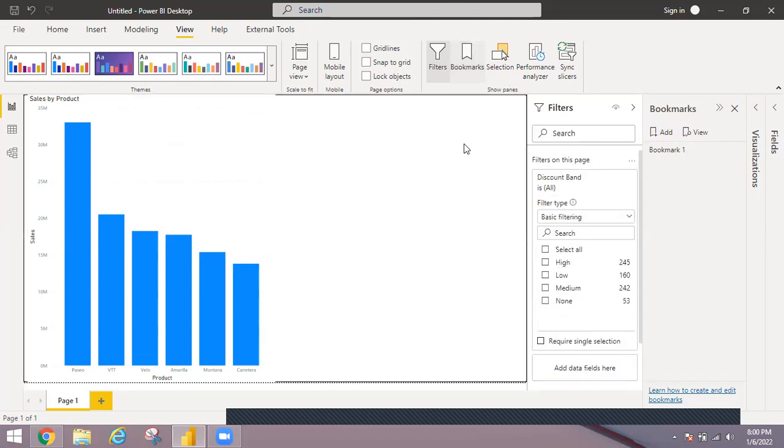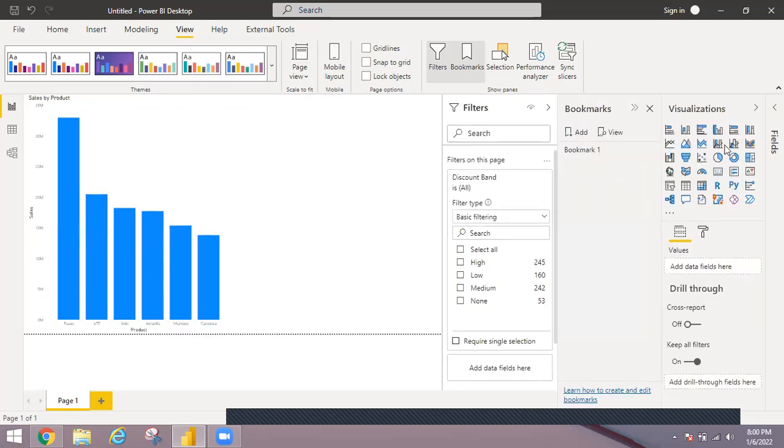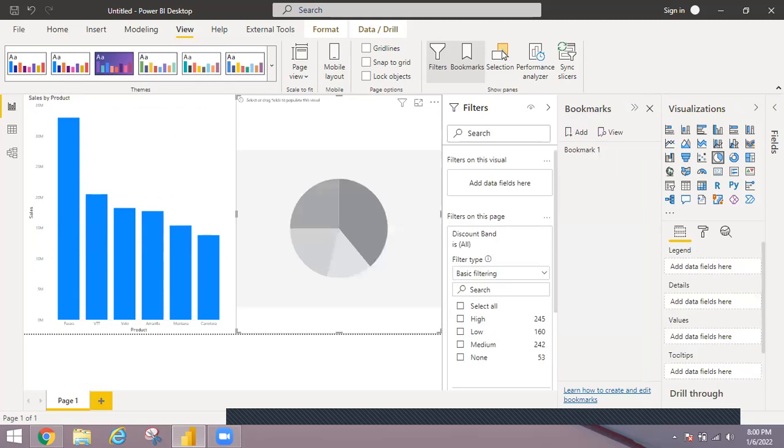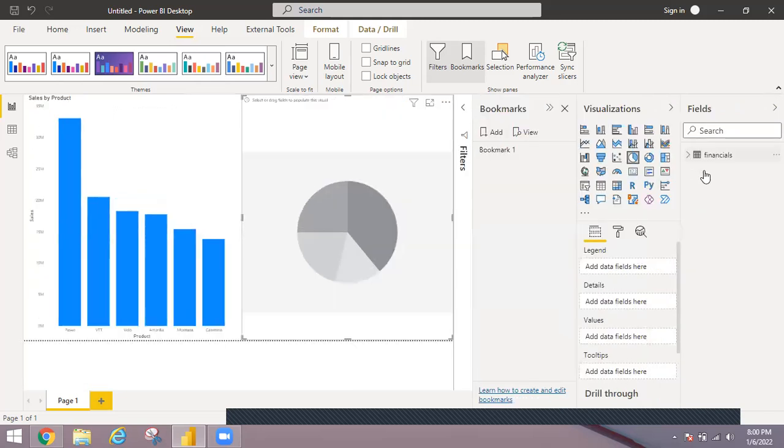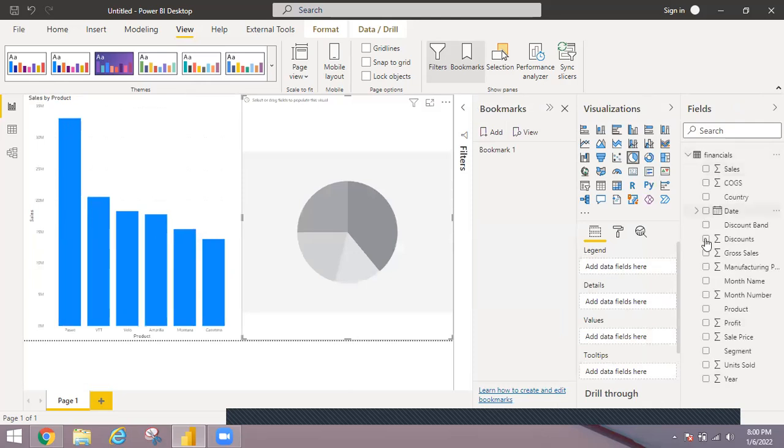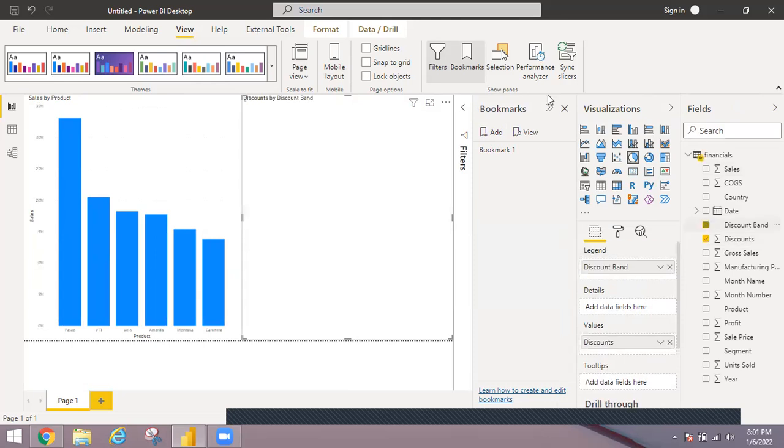Even that is possible. Okay, so let's say I prepare a visualization here. Let me take a pie chart here, and in the pie chart, now I will take discount by discount band.